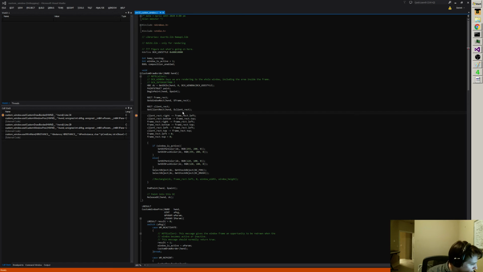Okay, yeah, so the thing I need to figure out is how do I get the region of the client rectangle in system coordinates right now. I would want to be able to do that.